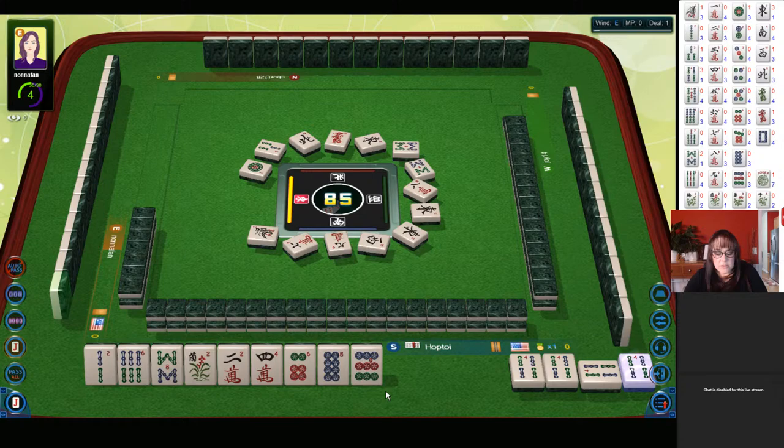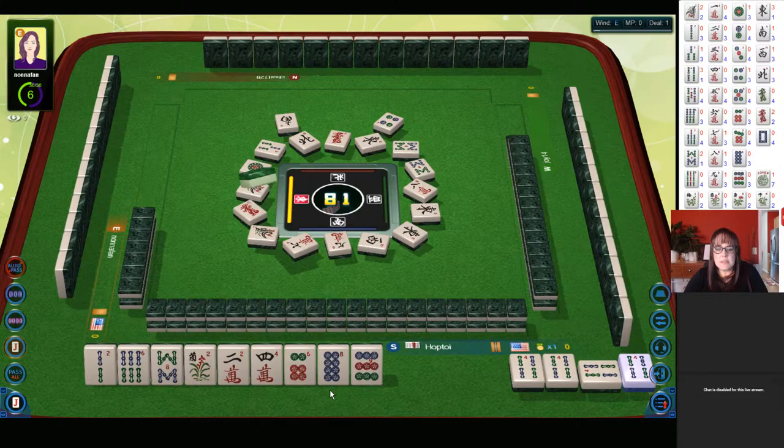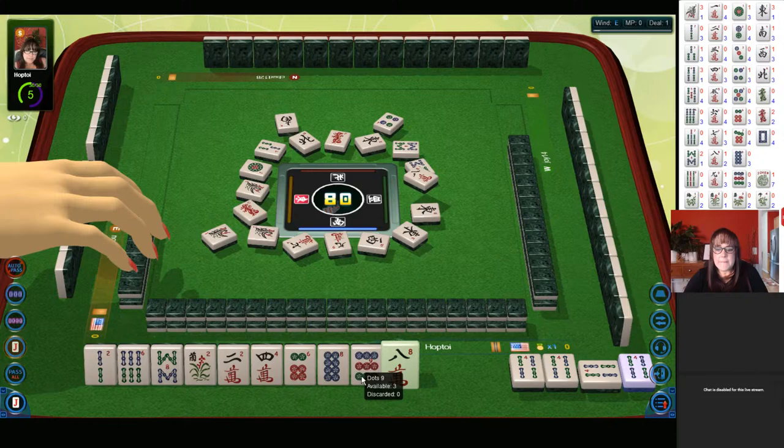Okay, red dragon is out. Red dragon. Four dots. South wind. We need flowers and six dots. One bamboo. Okay, eight crack is out. Eight characters.